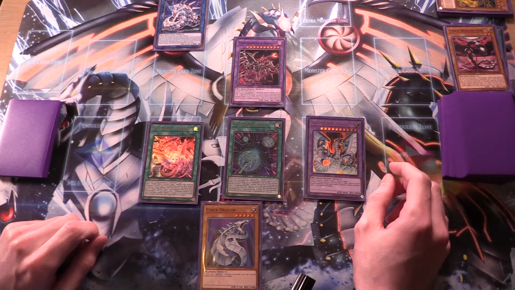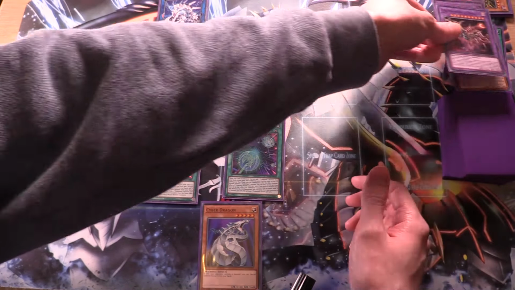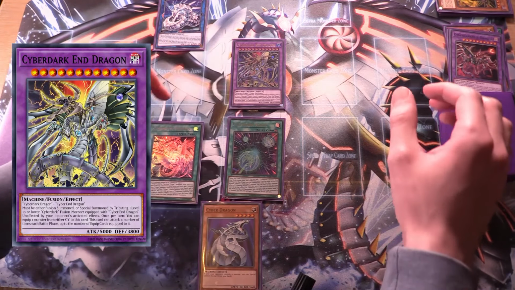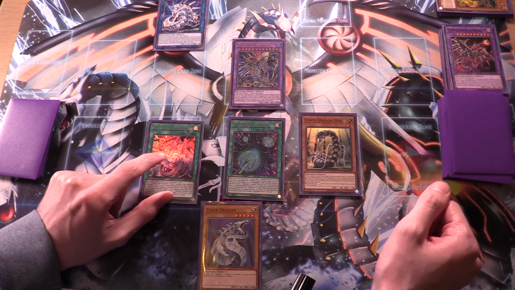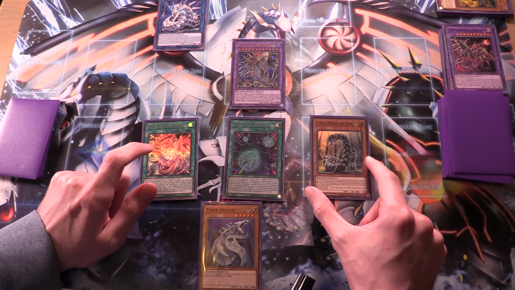And now that we have Cyberdarkness Dragon equipped with Cyber Dragon, we can tribute our Cyberdarkness Dragon to summon our Cyberdark Dragon. We're going to activate the effect, equipping a monster from the graveyard to it. We'll attach our Herz. And now we have a 5k tower that's unaffected by our opponent's activated effects. And when Herz is sent to grave, we're going to be able to search another Cyberdragon.